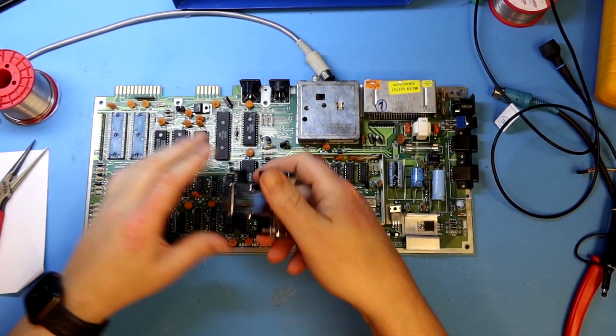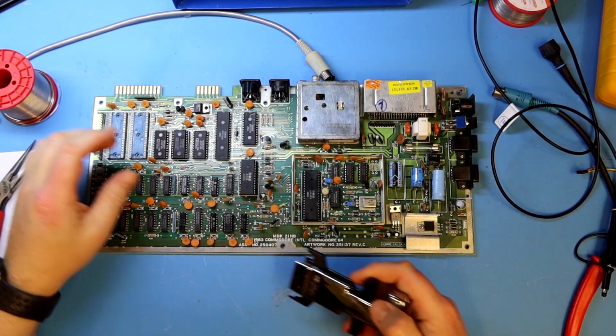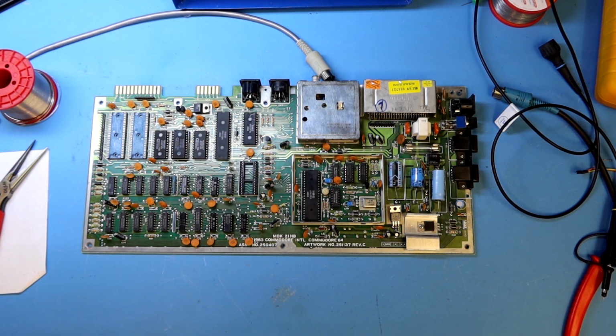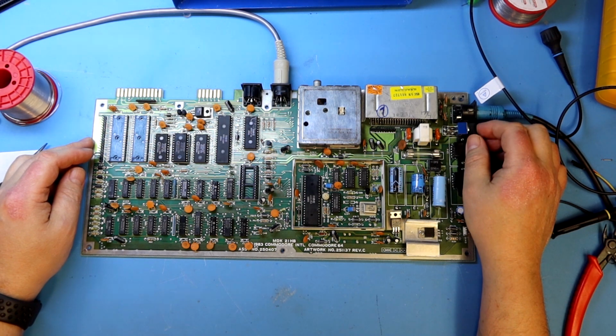I start out by removing the SID chip. It's not necessary to boot, and it can actually also cause a black screen if there are some shorts on some data lines or other places. But it's still a black screen, so the fault lies elsewhere.